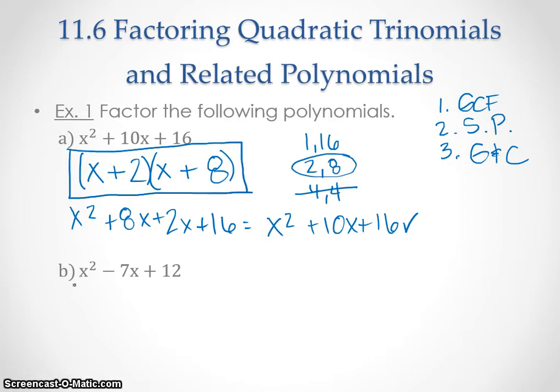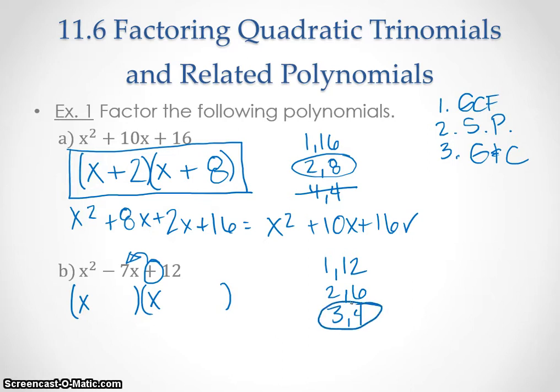Let's jump then to guess and check, and that will look like this, with x's out front. Now we need factors of 12 that add to 7. Listing our factors of 12, we have 1 and 12, 2 and 6, 3 and 4, and that's all. But I think I found something here. 3 and 4 do add to 7. So let's use those. Now they need to multiply to be positive 12, which means if you have a positive here, that's going to give you the same signs in your binomial.